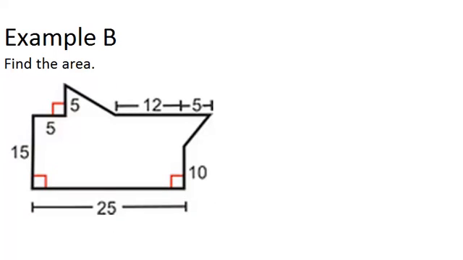In example B, once again we're looking to find the area. So the first thing you always want to do is break up your shape into other shapes that you actually know how to find the area of. So I notice that if we draw a line right here, and a line right here, we've turned this shape into 2 triangles and a rectangle.